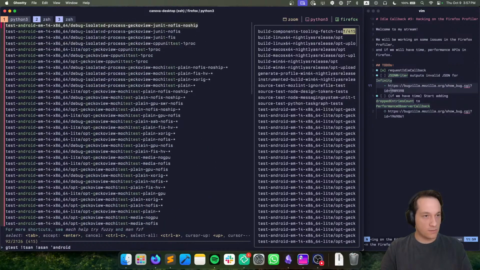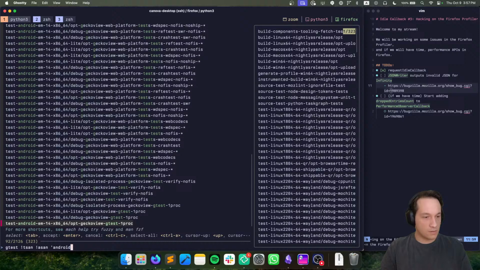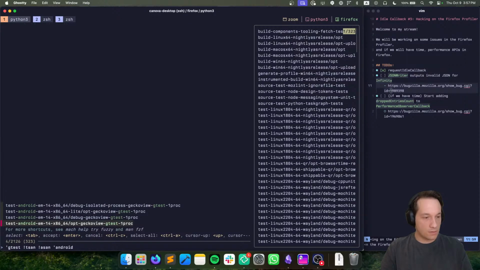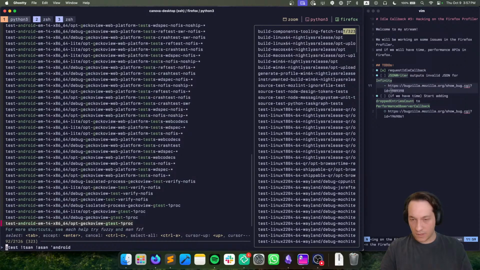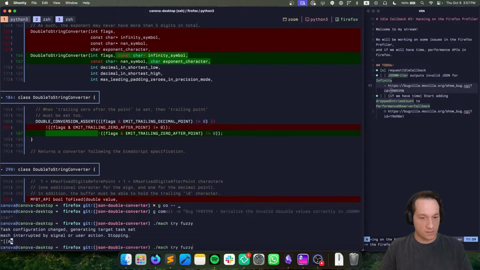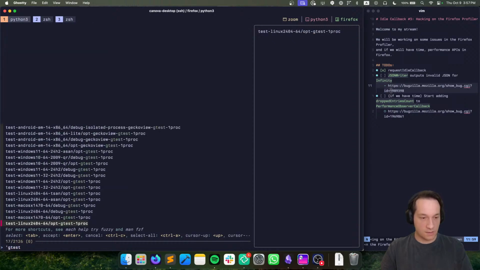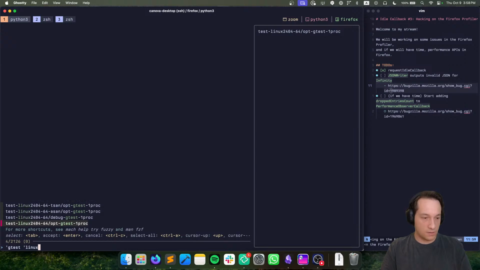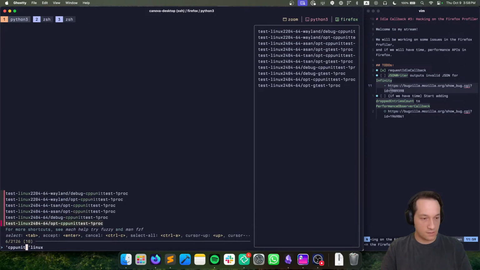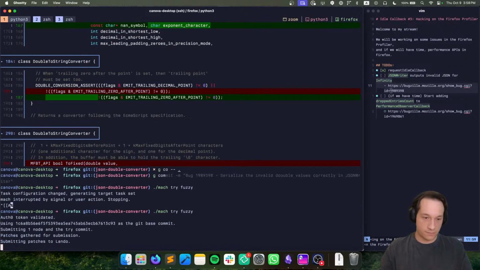Ooh, that's a lot of Androids. Oh, actually, I think I made a mistake. Let's run it again. So I should have done gtest like this and Linux only. Okay, that's done. And CPP unit, this is done too. Let's include TSAN, ASAN, whatever. That's not a problem. And yeah, let's run.